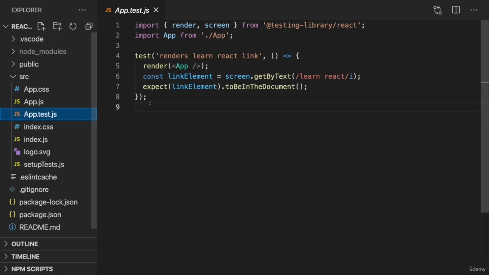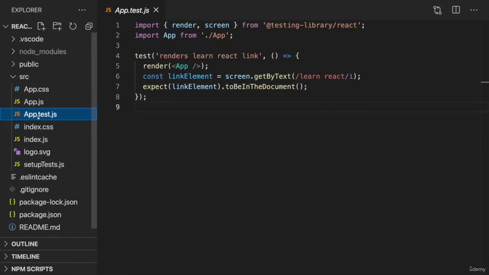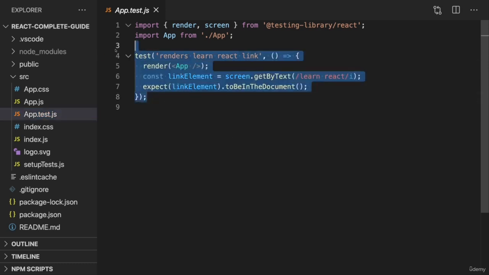This is a file which is there to test this app component, because the convention is to name your testing files like your component files just with the word test in the file name, so .test.js as an extension to be precise.